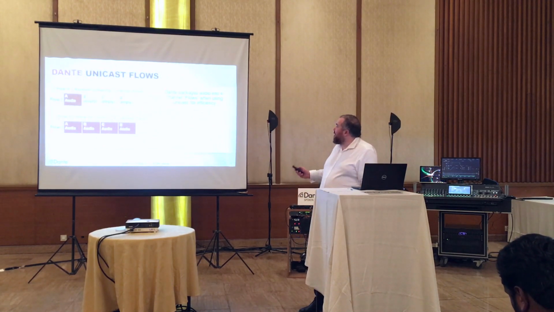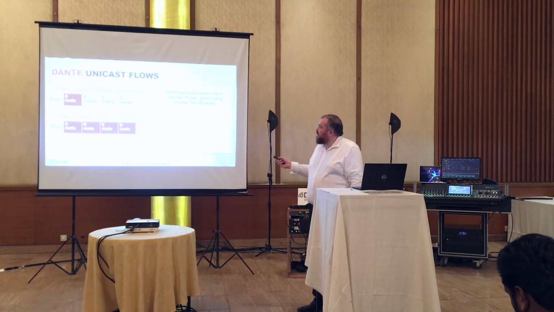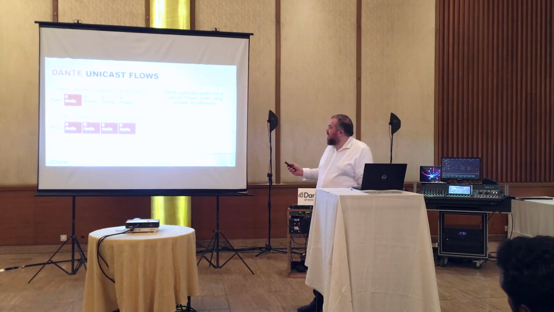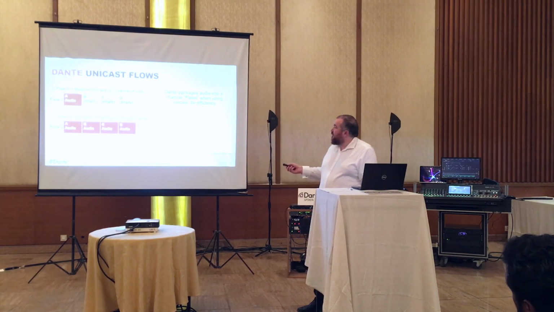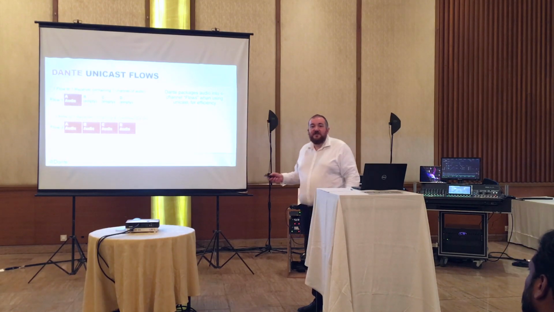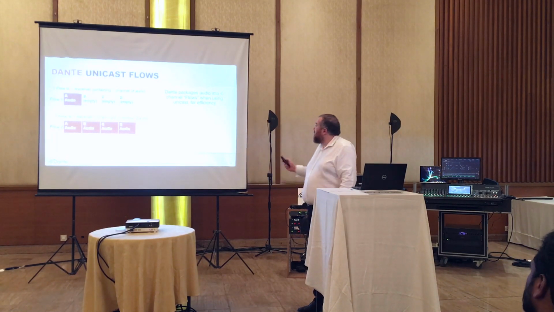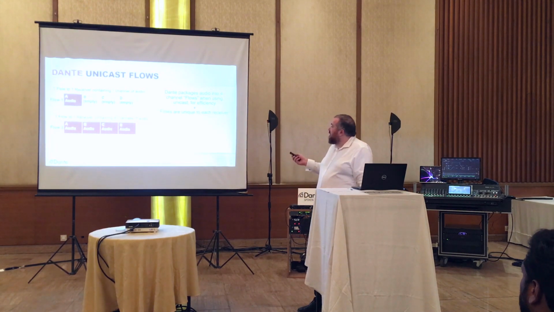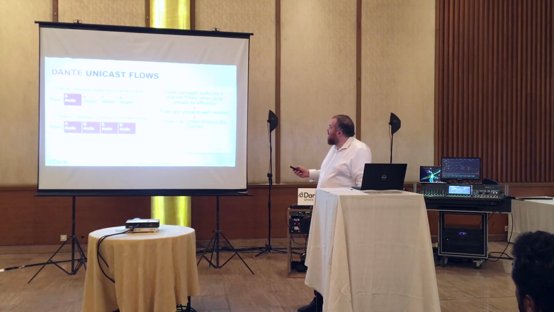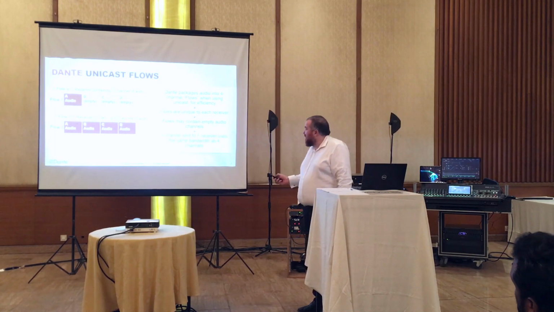So Unicast flow, we always put the content of 4 audio channels into a Unicast flow. And if we've only got 1 channel going, the other 3 channels will just be empty, but we still use up all of the bandwidth of 6 megabits per second. In Unicast, the flows are unique to each receiver, so there'll be an individual relationship between the receiver and the transmitter. And yes, the flows may contain empty audio channels.